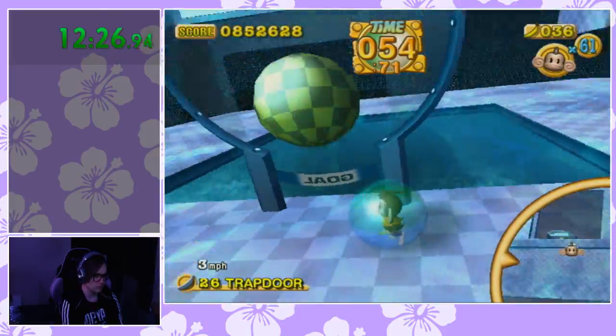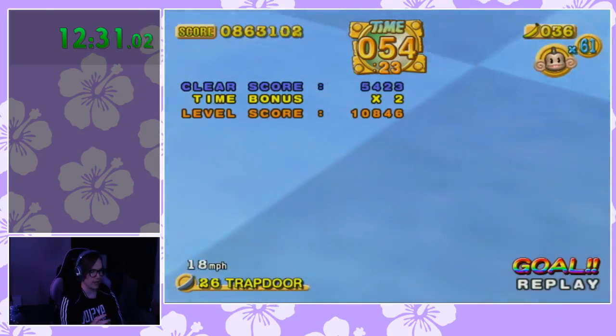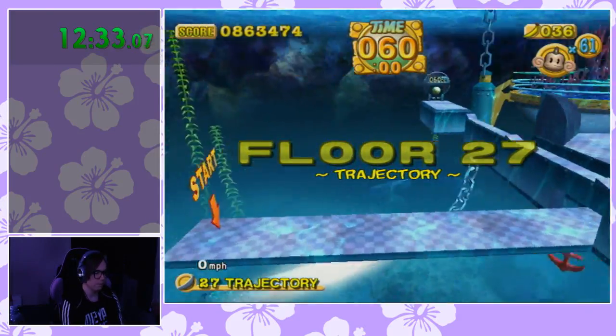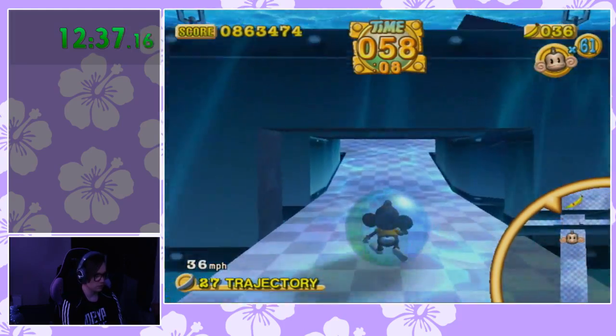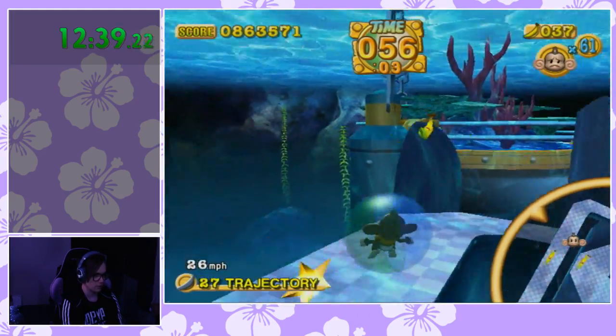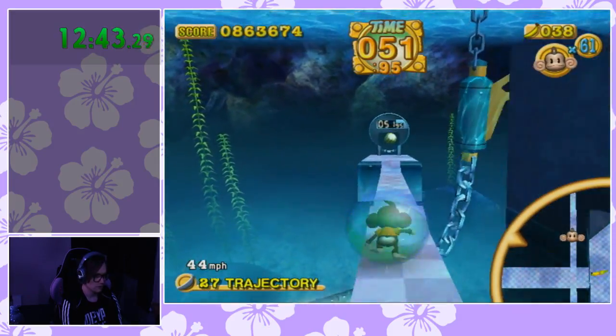That's also a pretty new strat. Yeah, the trapdoor strat is pretty new. Normally, we'd boost to the left and fall through one of the gaps in the grate there. But I believe it was White Ears who showed me that you could just fall straight through there. And I was like, wow, that's like 2 seconds faster. So, shout outs to him, that strat.